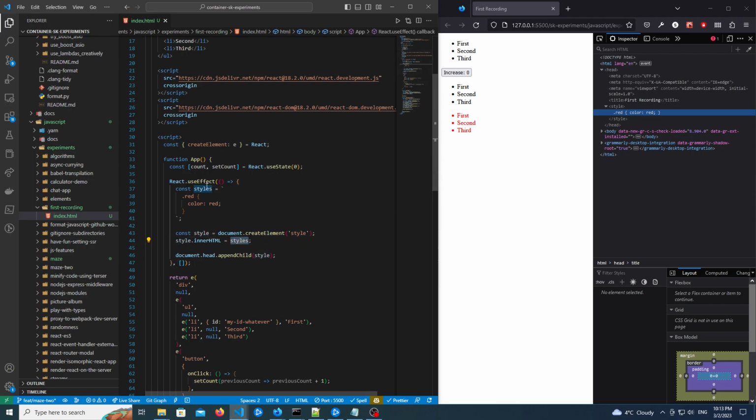We make the styles the content of the style element, and we add them to the document head. That's what happens. Now this code is going to run once.